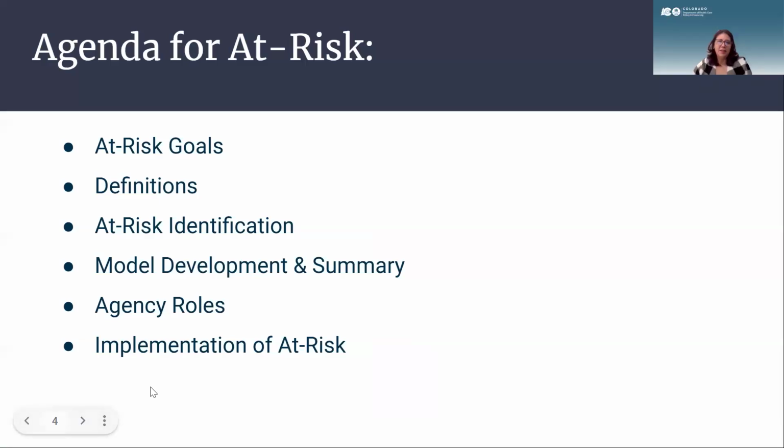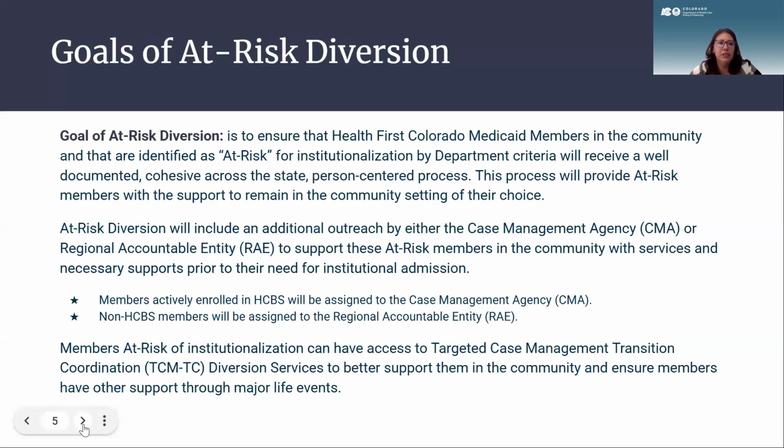Hi, my name is Victoria Lewis. I am an in-reach coordinator, so I'll be providing some information today regarding at-risk diversion. At-risk has been presented in past meetings, but I wanted to provide some new and updated information today. We're going to go over the purpose and goals for at-risk, definitions, how those members are identified as at-risk, model development and summary, a brief overview of roles from different agencies as it pertains to at-risk, and implementation. Go to the next slide, please.